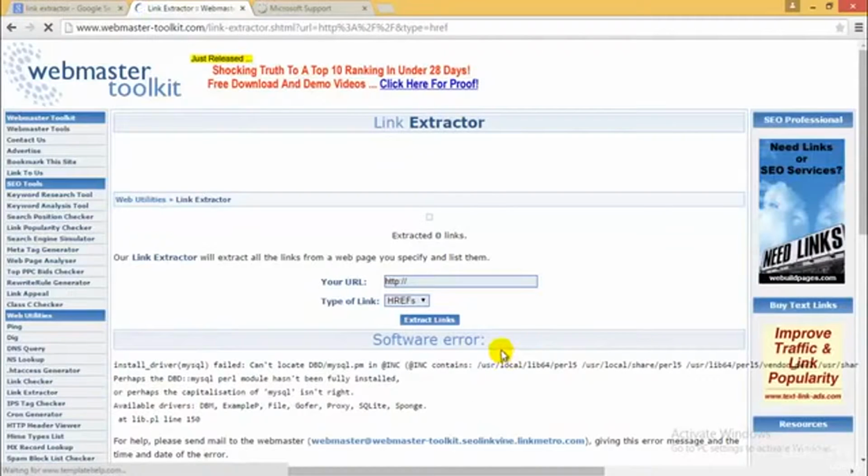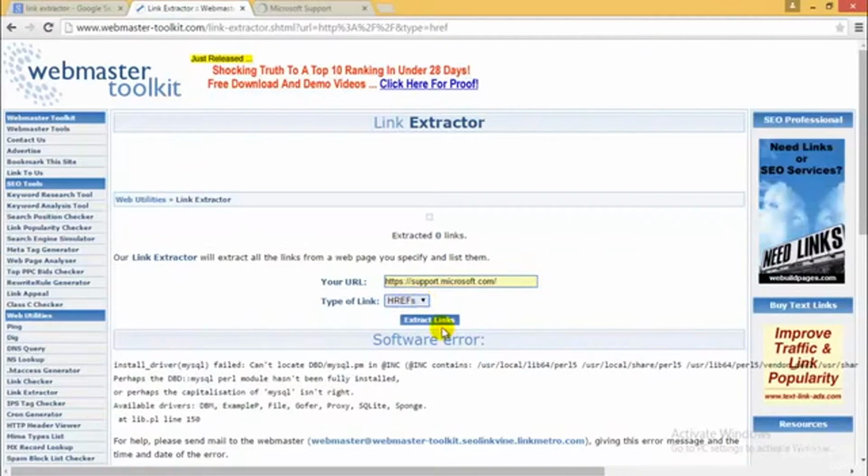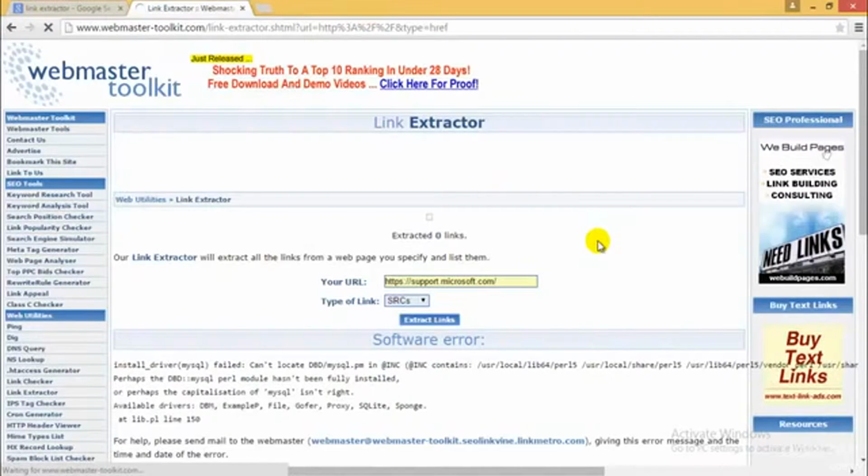Okay, we don't have any extracted links because, let's check if we have HREFs. I don't think we have any HREF links, so let's check if we have it for SRCs. I'll close this.